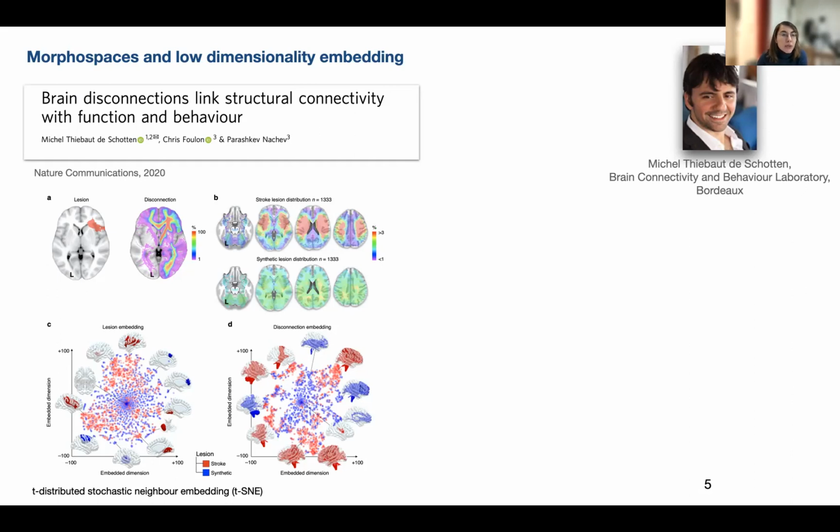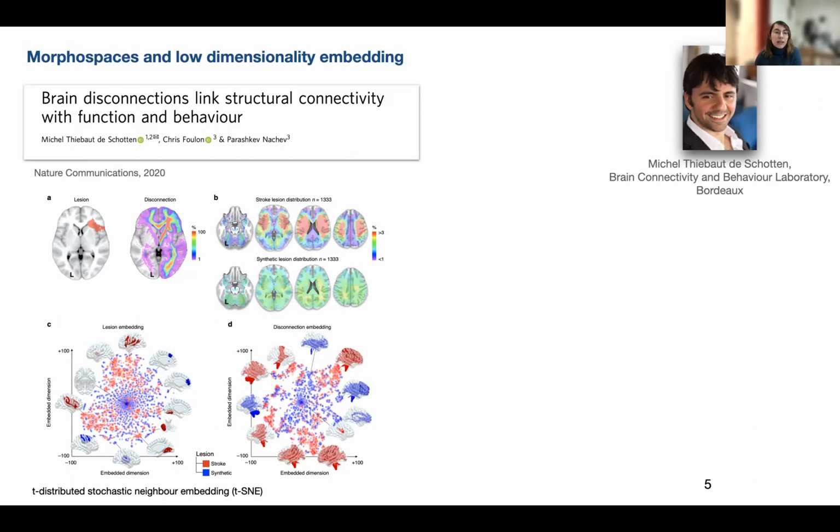As you can see, for the lesion embedding in panel C, the embedding has been performed using the t-SNE method, the t-distributed stochastic neighbor embedding. So a way of modeling data variability.